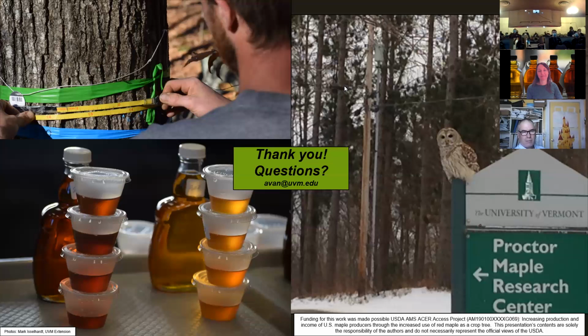I'll just do a plug too, that if you're interested in measuring invert sugars, you're on your own using like the glucose meter. If you go to cornellmaple.com for our videos, we have a little video that walks through the steps how you can do that. So the glucose meter is what a diabetic uses. So there's certain brands that work better. So you can buy them. I think they're like $30 or $40, less than $50 usually. You have to dilute it in water because the sugars are too high in syrup. You have to dilute it a little bit, but you can measure your invert levels on your own.